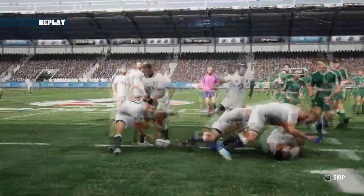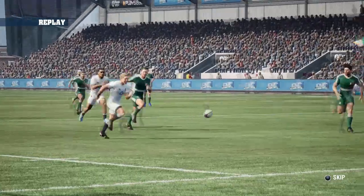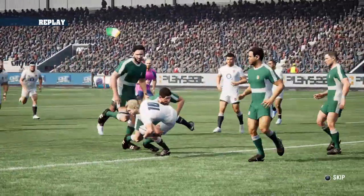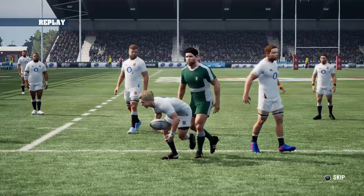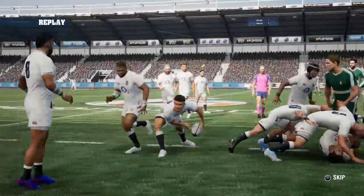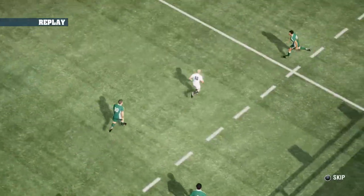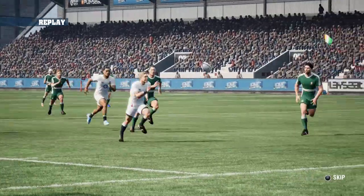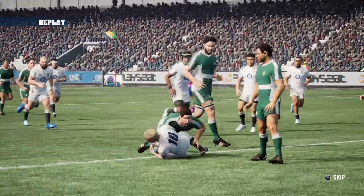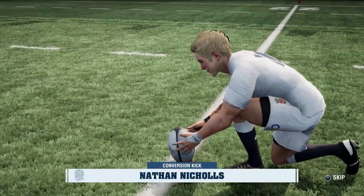Thank goodness for that. My sidestep game is weak. Everything about my game is weak. The chip and chase and my acceleration and pace, it's about all I got. And it's strong enough to get us on the board. Anthony Watson did well. Woody Puller, why he went that way, I didn't call for that. There was a huge hole. They covered it up pretty quick too. Their fullback was quickly onto it. But the momentum for Mr. Nicholls, just enough.